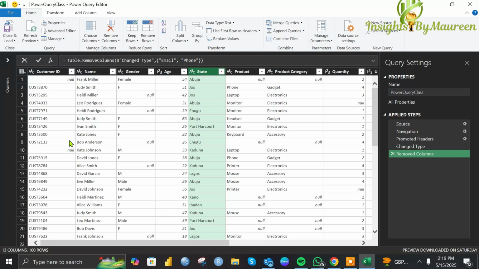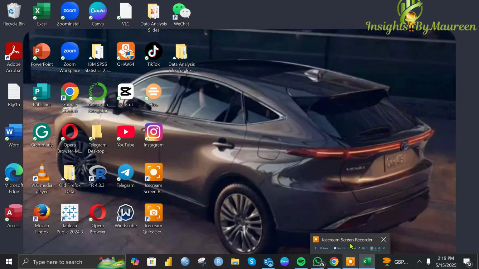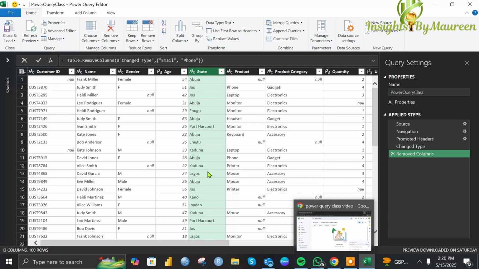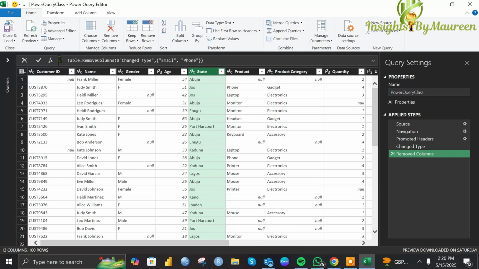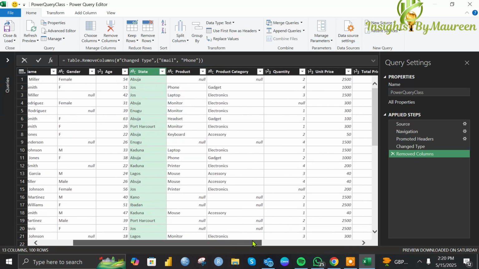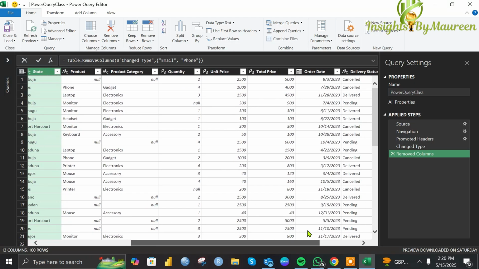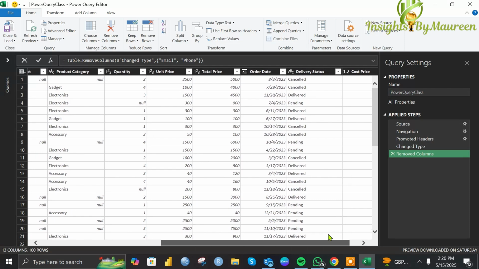If my headers have names, suppose like here: customer ID, name, gender, age, state, product, product category, quantity, unit price, total price, order date, delivery status, etc.